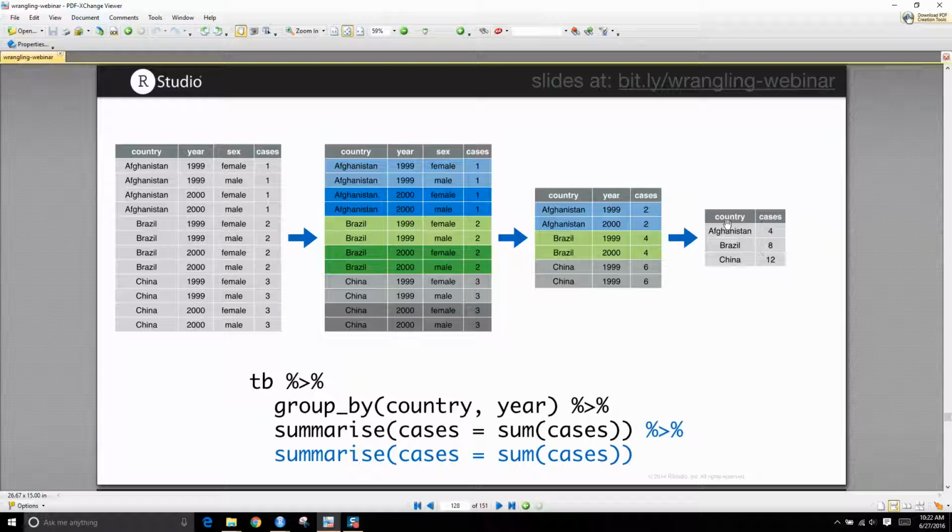And so we can further summarize on country and ask to sum up the cases, and it does that: 4, 8, and 12. So with group by, you can create a hierarchy of groupings. You can summarize first on the first level of groups, and then if you want to, further summarize on that. If we applied summarize here, it's going to take these 3 rows and sum them down to just 1.